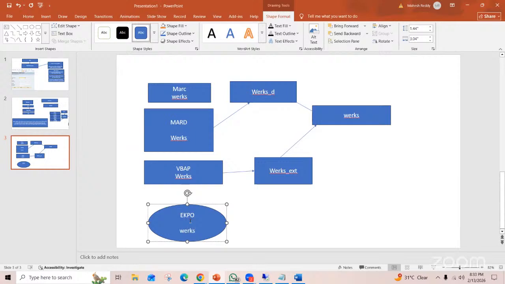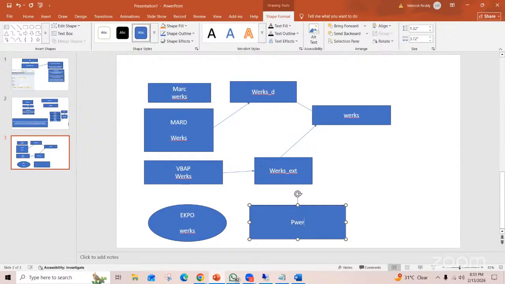Now, what is the data element name? P works, huh? E for elephant. E works, huh? Yes. What is the domain name? Same. Works only, right? So the array will go from this also. All are referring to the same data element. Sorry, domain. Okay. And this domain is having the value table here.